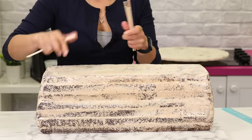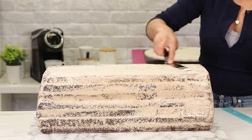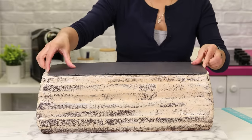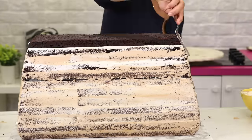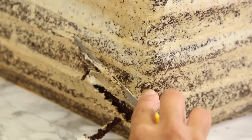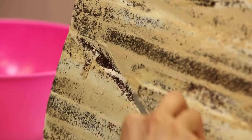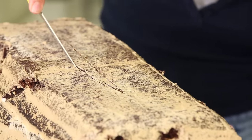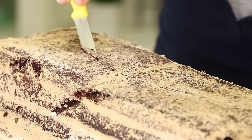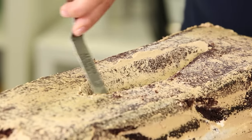I'm going to dowel the bottom half of this cake. Make sure you chill it before doweling it — just give it time to rest and set up. I put 15 dowels in this cake, then I cut a board perfectly to size, put that on top, and continued to stack. If you have this type of tennis bag, you'd see folds and creases, so I'm going to make some intentional indents. I cut an opening in the top of the cake, kind of in the shape of an eye, because I want this bag to look like it's a little bit open, and at the end I'm going to have a racket handle sticking in there.